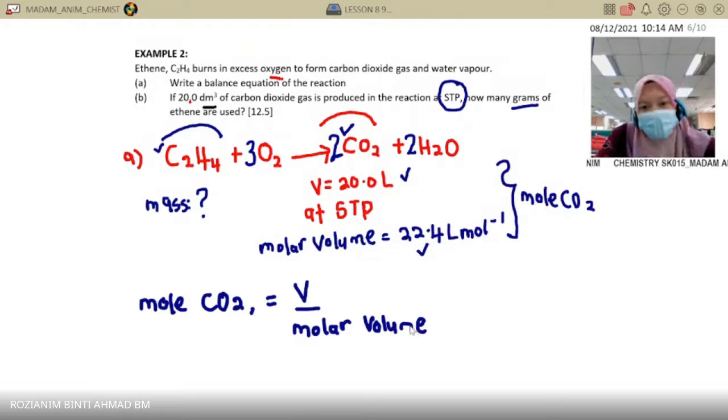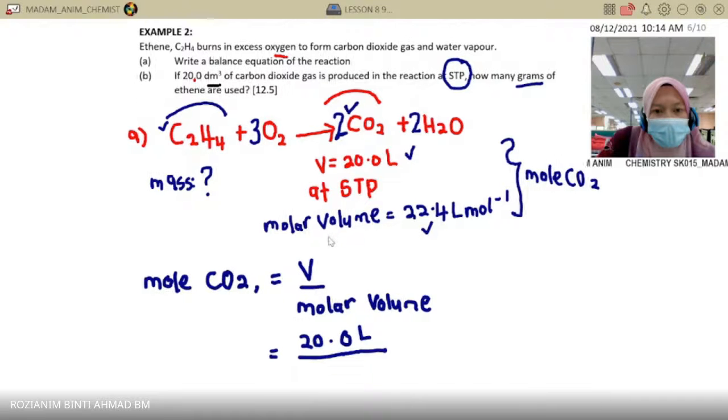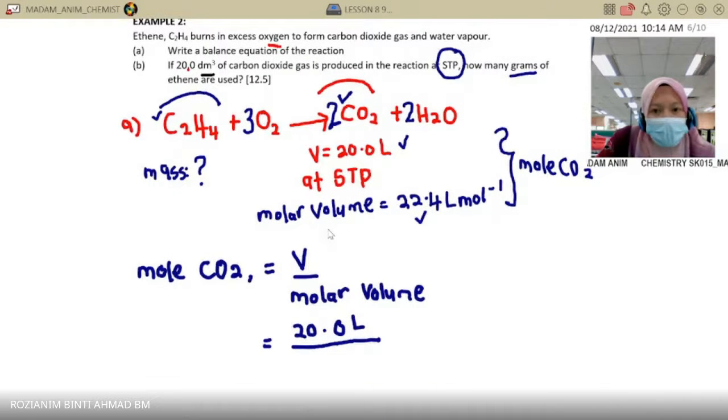Alright. Okay. So sekarang ni kita ada volume, kita ada molar volume. Boleh guna formula masa SPM, tak jadi masalah. Okay, benda yang sama sebenarnya. So carikan mol dia. So volume already given which is a 20 liter. So careful ya, dekat dalam soalan nanti maybe dia akan bermain dengan conversion unit. So when you want to find out the mol, make sure the volume unit should be same.